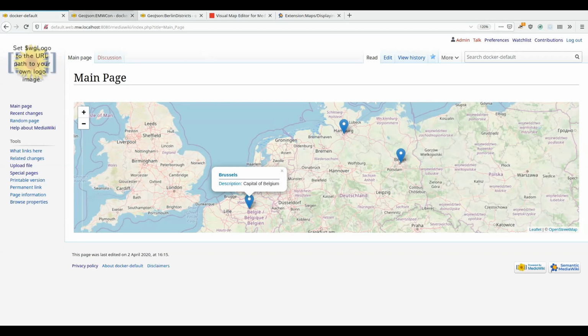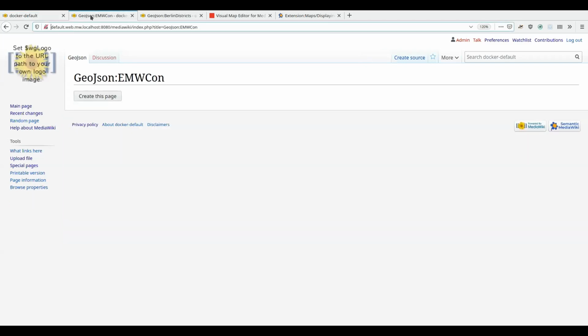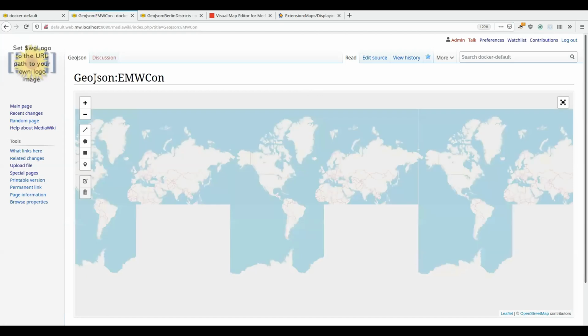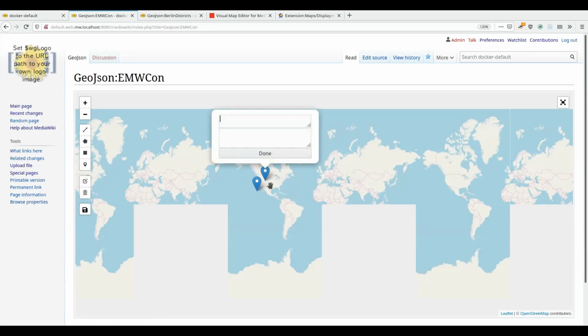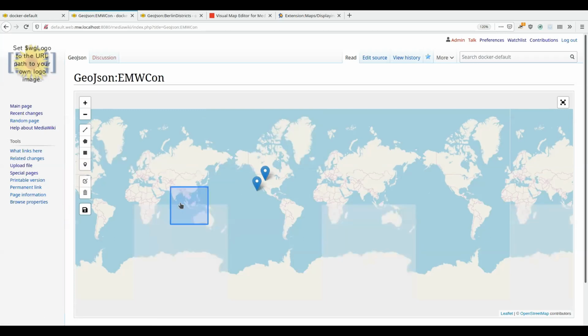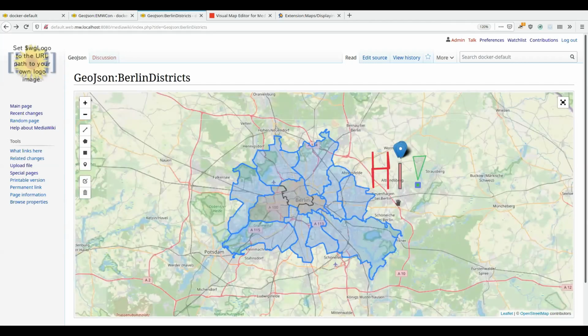All right, so on to the final feature, which is the one I'm most excited about. And Maps now has some rudimentary visual editing. This is done with the help of the GeoJSON namespace. And here we see some editing controls. So I can place markers on the map. I can say hello. And I can also draw shapes and modify them. But let's look at the map with some more stuff on it already.